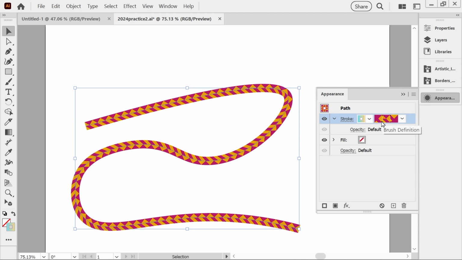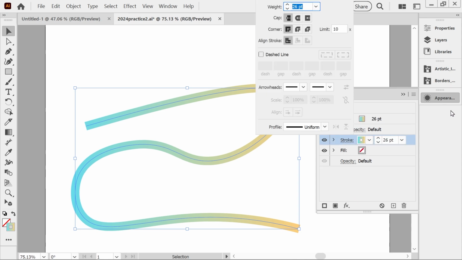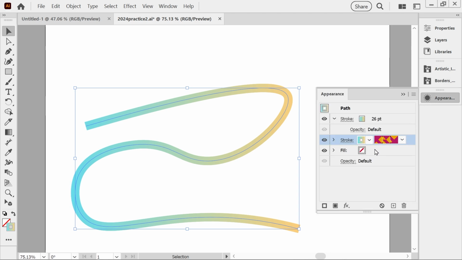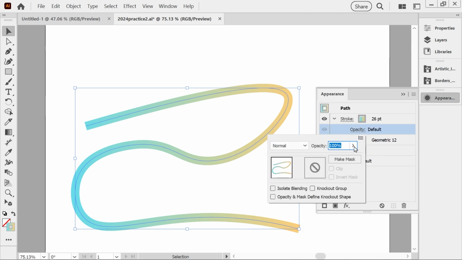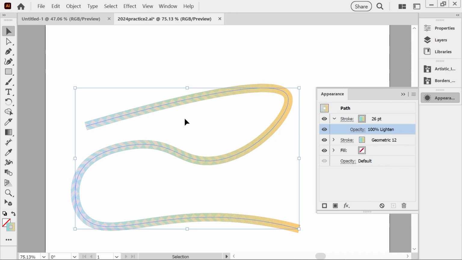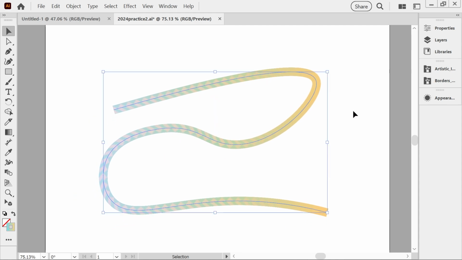So that tells you that if it's done it wrong, you have to have a new layer, right? So all we have to do is get rid of it, and then we'll put that one on a new stroke layer as well. So there's a new stroke layer. We'll select the stroke layer, go to our border, and say we want this thing, right? Okay, so now that's on that one. And now look what happens when we do the opacity. Now it brings it in much more nicely. For instance, there you can see we use lighten this time. It just adds a slightly different effect to the stroke, but not completely overdoing it.